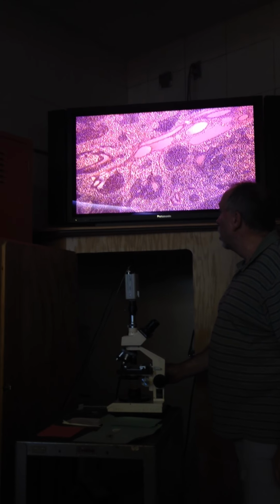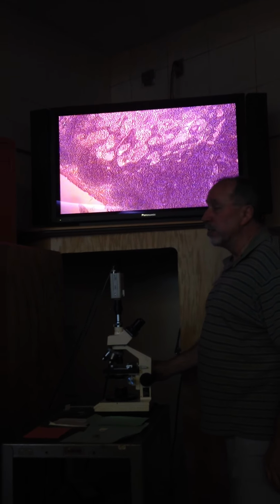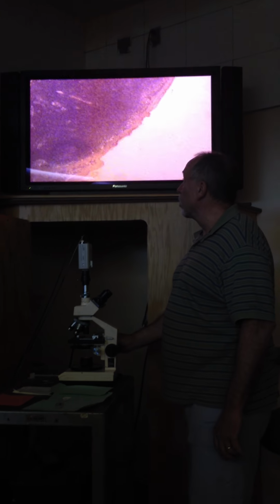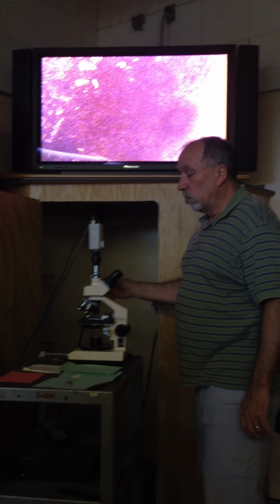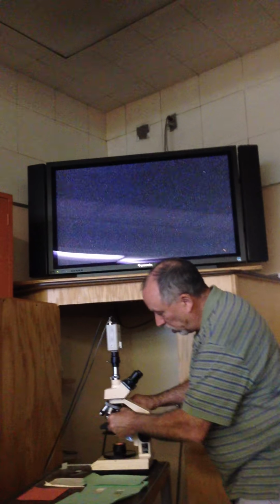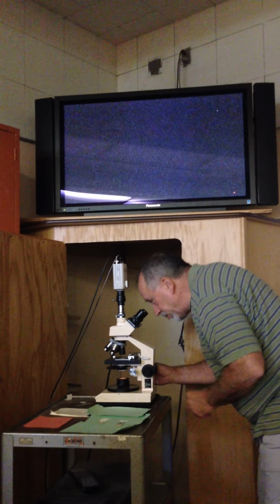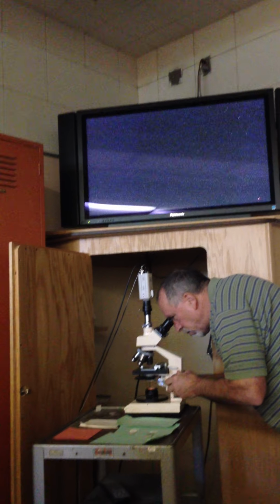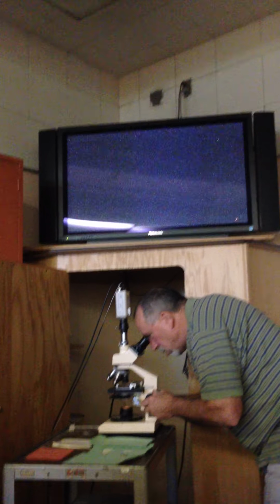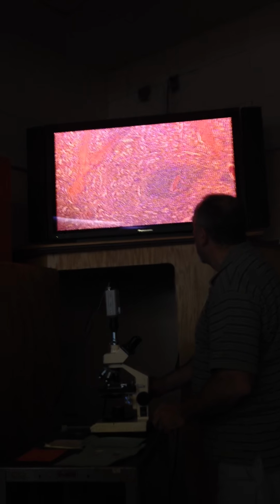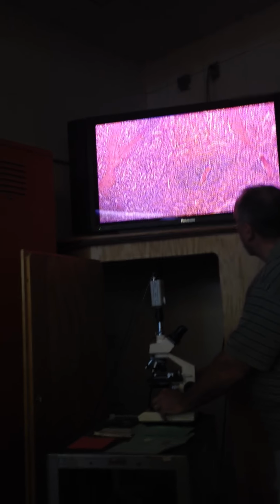Okay, so really what you've got to tell me about this is that this is a lymph node. You want to make sure you look at some of these for lymph nodes. We okay with this one? We just need to know that the whole thing is a lymph node. You betcha. So we don't need to point out the follicles and medullary cords? No, I wouldn't worry too much about it. I got the video.